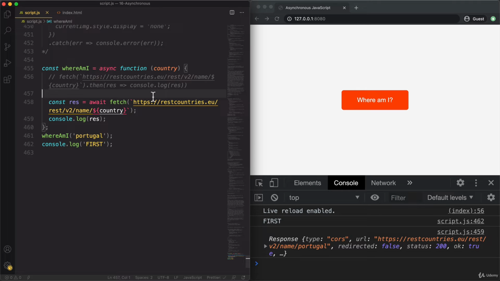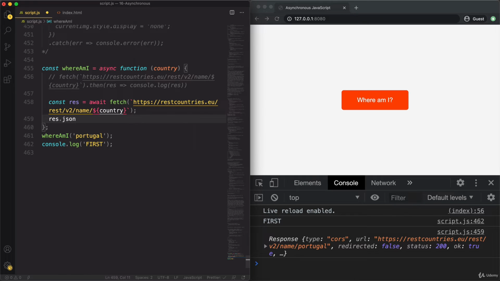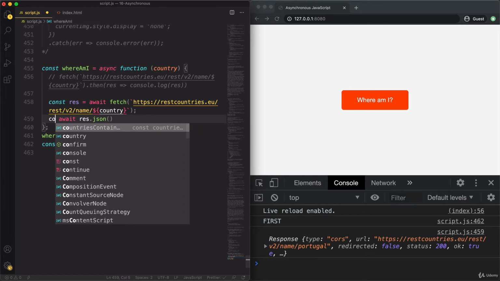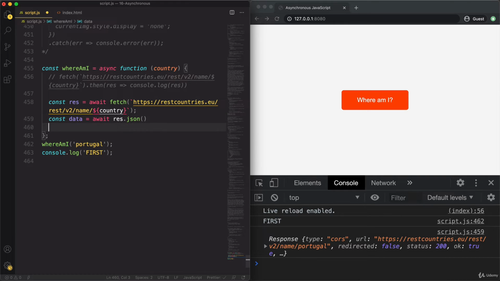So now that we know how async await works, it's time to actually recreate the whereAmI function. So first off, we need to get the JSON out of this response, right? And so remember, on the response, we need to call json. And remember that this itself returns a new promise. And so previously, we would have to return this promise and then chain another then handler. But now this becomes so much easier. All we have to do is to again await this, and then we can store the result directly into the data variable that we have been using before.